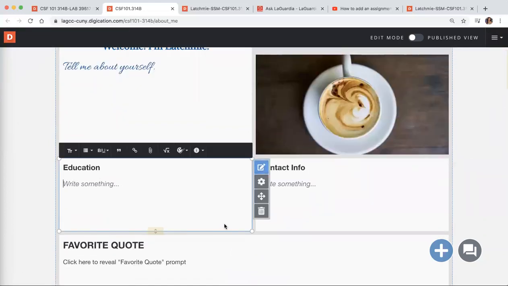You do the same about education. You'll click the pencil, see what's the prompt, if there's any prompt. Let's see if there's a prompt for this one. Click on that pencil. So there's no prompt. So education, you can write your education history, like LAGCC, right? Or you could put like, this is my current third semester at LAGCC, right? Or you can have like a little paragraph. So you can have like, I'm in my third semester at LAGCC. I went to blank, blank, blank high school.